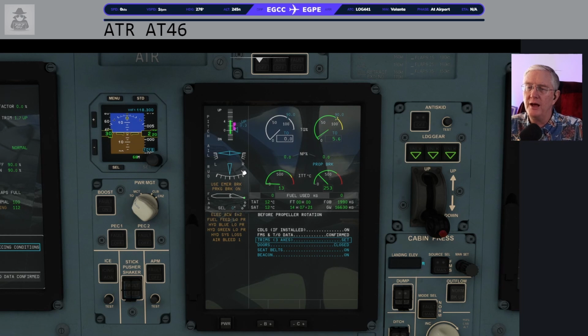So if you move it up, it makes the Pac-Man sound. I call it the Pac-Man sound. It really needs to do the point type of a sound, but it really sounds like that. So trims, you can also zero out your aileron and rudder trim. I'm told that that's a little bit awkward to do, so I'm not messing with that.